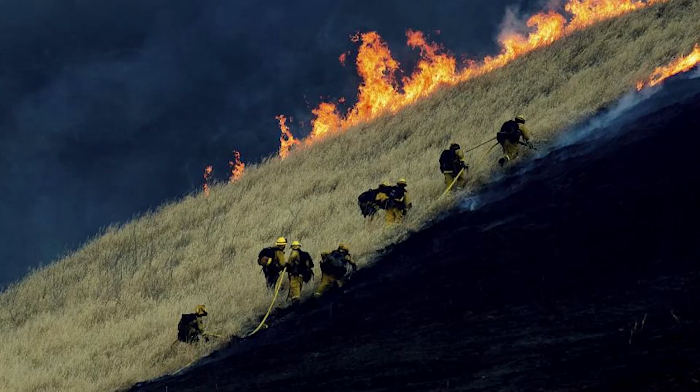I also think that what's interesting is that the colours of the uniforms, the yellow, is actually more akin to the green of the grass, rather than the dark navy blue or black of the charred earth. And maybe I'm getting a little too up my arse here, but the similarity between the green and the yellow of the grass and the firefighters, to me, communicates that we're connected to the land. We're more part of nature and the creation of nature than its destruction. As you know, you see them battling off, but ironically, it seems to me more and more these days that we're becoming the latter rather than the former.